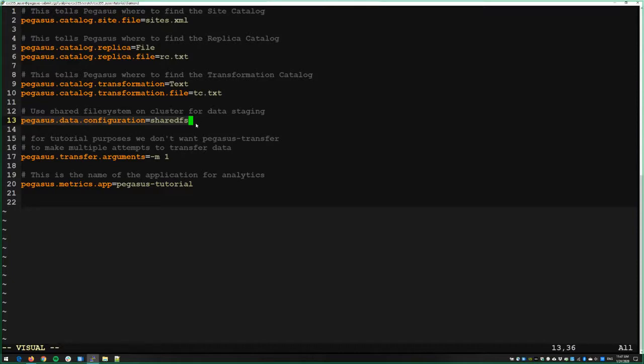This is the most important attribute in this file, because if we don't use the shared FS, then the default one is Condor I/O, and this won't work against Summit. And also with the non-shared FS, you have to do some extra steps to make it work. So let's use the shared FS for simplicity.